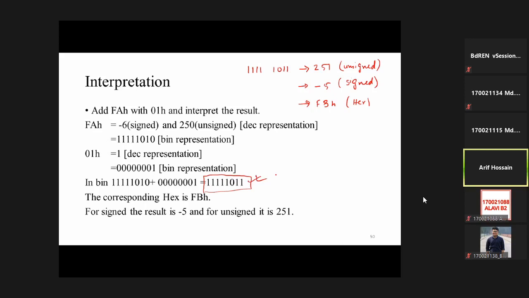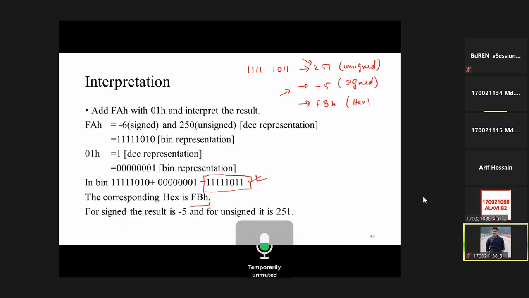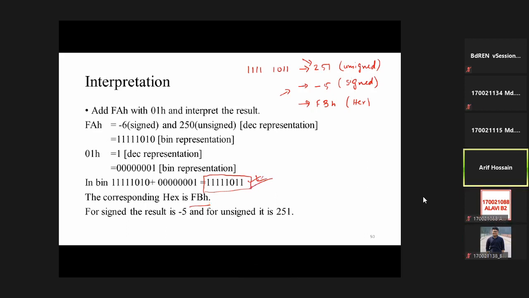If initially he intended a signed operation, then he will say the answer is -5. If initially he intended an unsigned operation, he will say the answer is 251. But in hex, his answer will be FBH. Is it clear why I said interpretation? Sir. The answer stored in the microprocessor is this one, because your microprocessor knows nothing but zeros and ones.